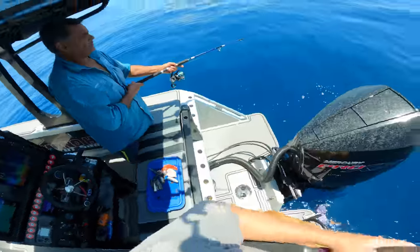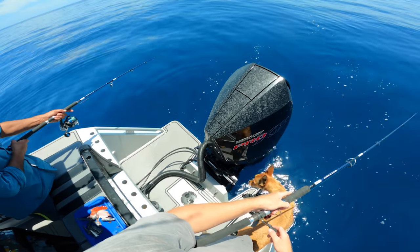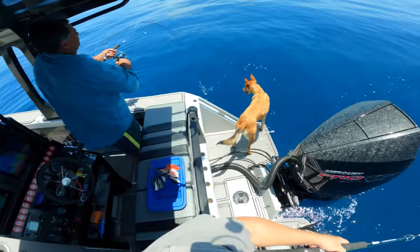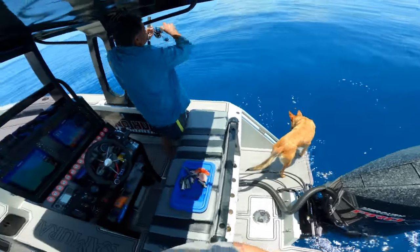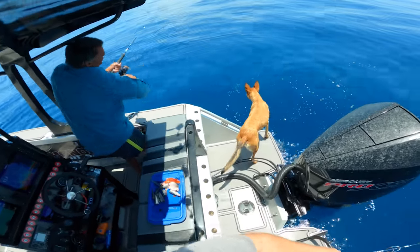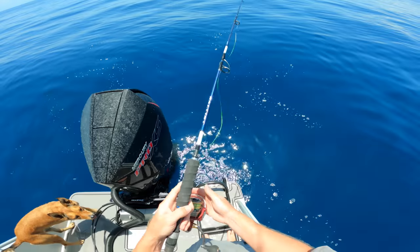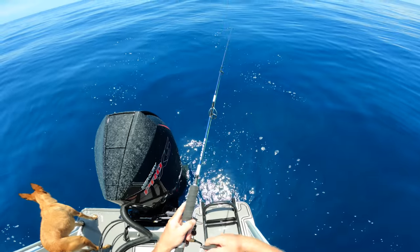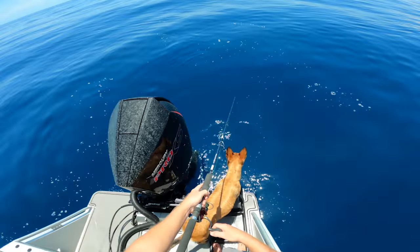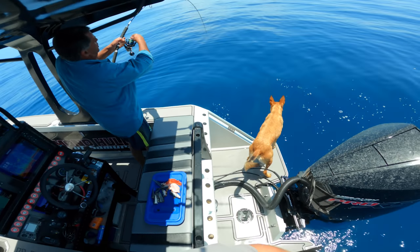What is that? Oh, that's a good bite, bro. Oh, that's a good fish. Oh, Georgie. Oh, I dropped him. I dropped him a lot. Yep. That was a good fish, man. Now I'm so excited. Oh, I dropped it. That was a good fish, bro. I dropped it. Oh, he's there. He's back to me. Oh, I got him. Yes, Georgie.